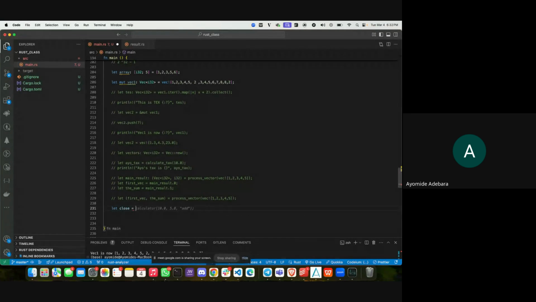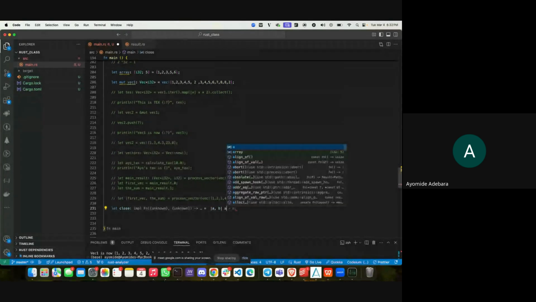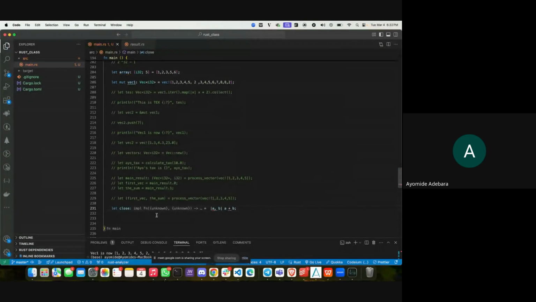I just shortened the name closure to close. So we could create it here, and here we could say we do this and we say our closure, what we want it to do is we want it to add two numbers together. And then at the back, you just say a plus b. And that is it. So this is basically a closure.